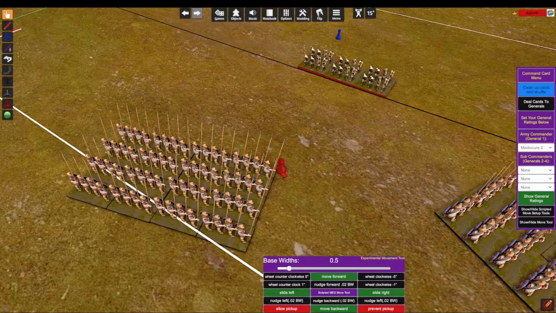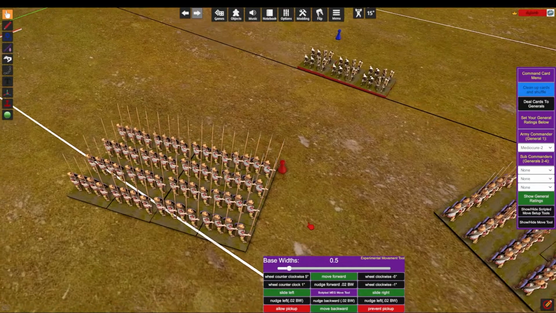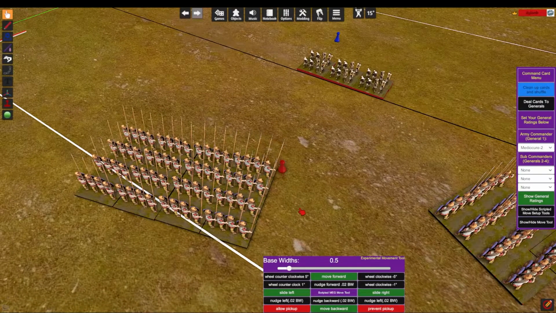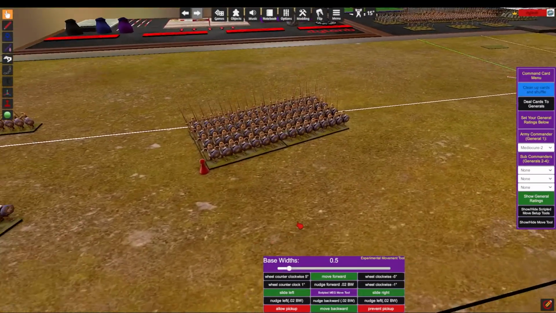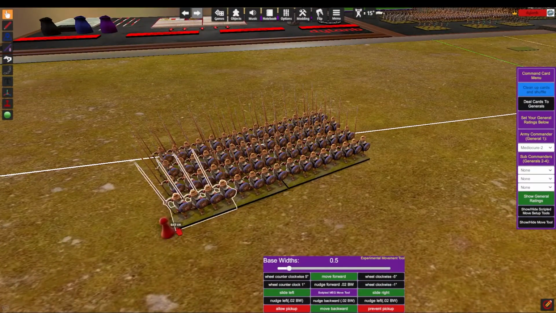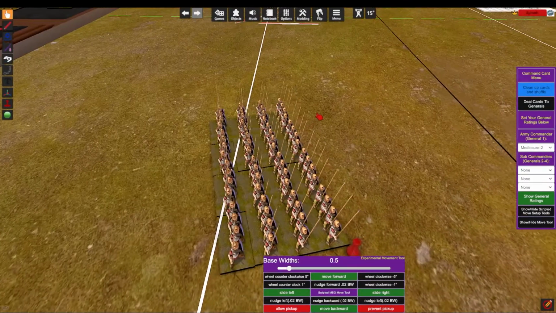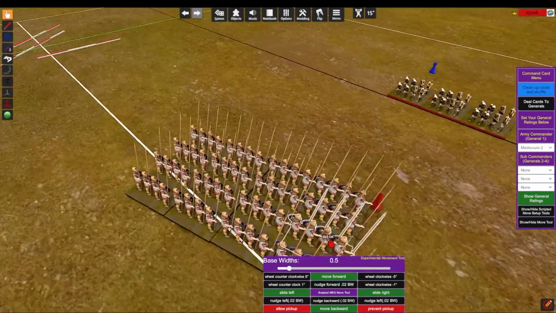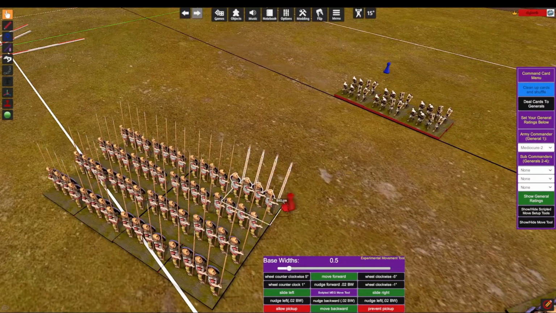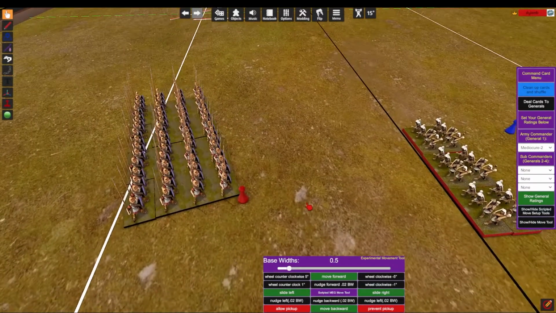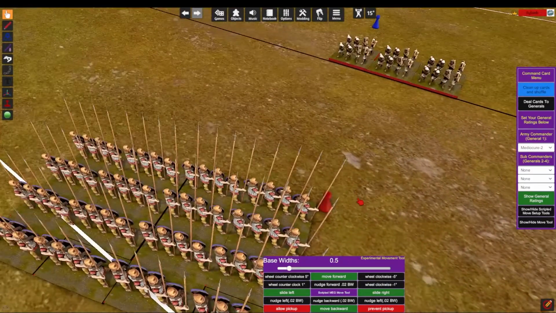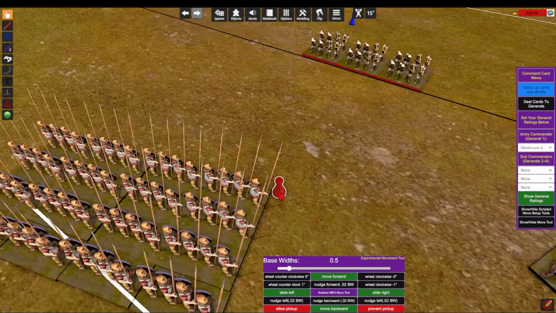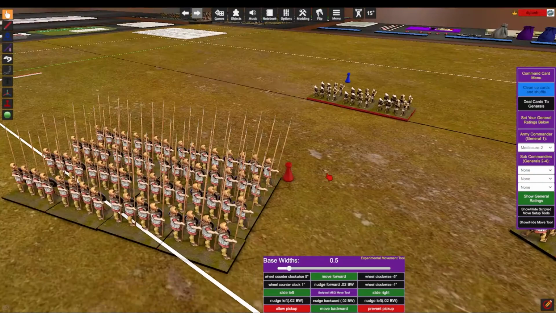So I'm going to put the pawn here. You might say, well, why do I have to do this? Why don't you know that I want to wheel on this corner? Because there is some math involved in that, right? So to know that this corner is here, I have to know what the front of the formation is. I have to know the base that's furthest over here. I have to know the position of the base. There's some complicated math, and I haven't quite worked it out yet. So the interim solution is to use the pawn to identify the corner at which we are going to wheel, right? So I'm placing my pawn here.